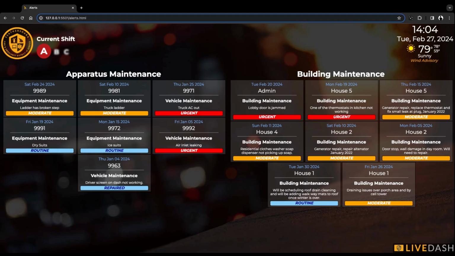Using our admin dashboard, you will be able to tag priorities as repaired, routine, moderate, and urgent. These are color-coded based on priority. Green, blue, orange, and red, so your personnel will know at a glance what is most important. Also, by looking at this, the most recently entered entry will show up on the far left, with the oldest being at the bottom. Items will automatically fall off when you update your fire incident software or our admin dashboard.